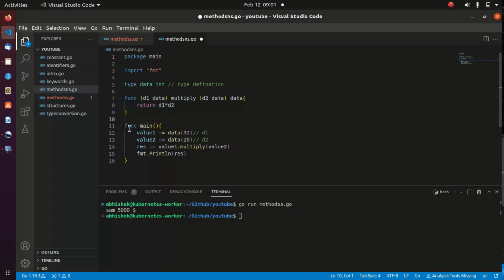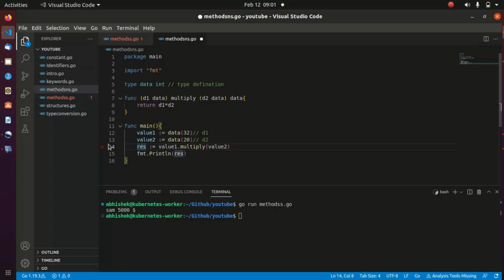Let's come next to function main. Here we are creating two variables, value1 and value2, with a shorthand declaration, and we are assigning data values to d1 and d2. We are giving respective values to them, 32 and 20. And in line number 14, as you can see, I have created res, a variable with a shorthand declaration, for value1.multiply(value2). Value1 would be d1 and value2 would be d2.